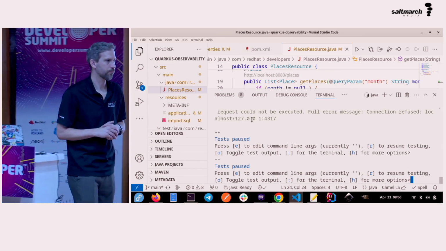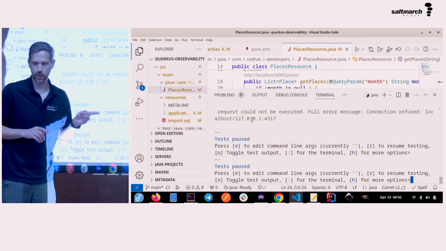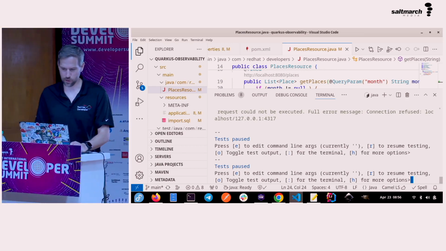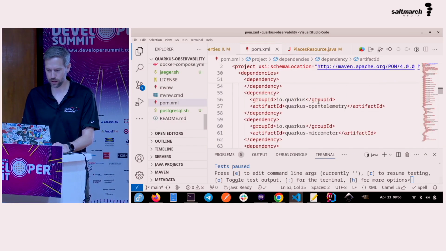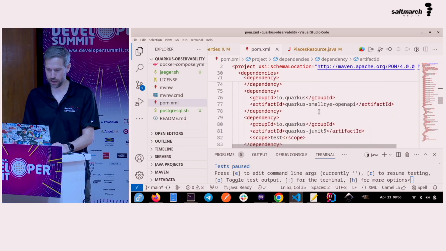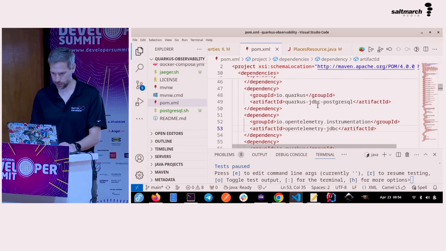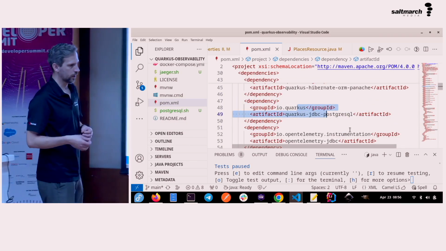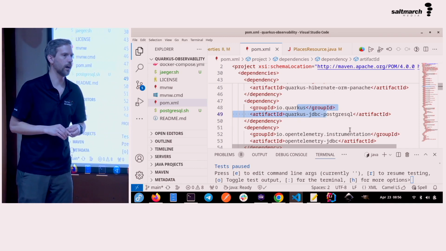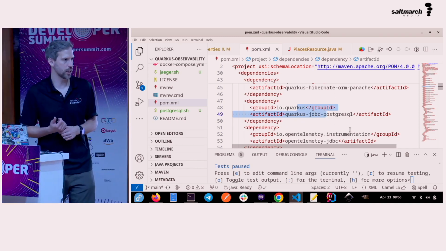Question? How do you indicate that this project needed a container with the database? Yes, that's a great question. So if we go to our pom.xml, what I showed you earlier is that I have this dependency on Postgres right here. And so this is a Quarkus extension. And Quarkus extensions are basically kind of like dependencies, but they wrap some extra functionality.